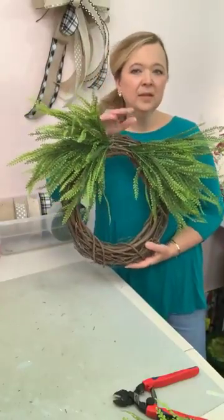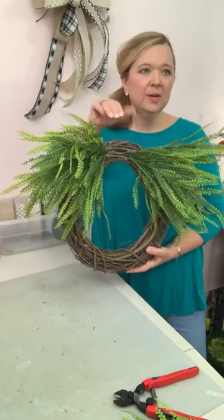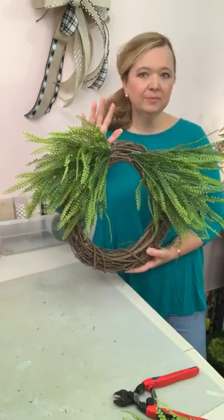Just like that. Leaving space for our bow. These are going out on the sides. Super simple.